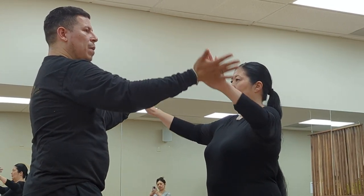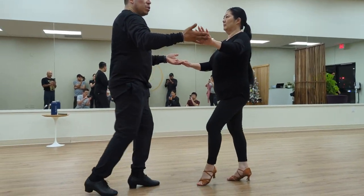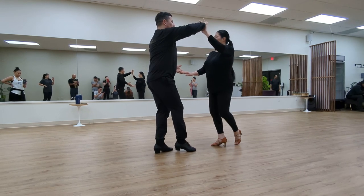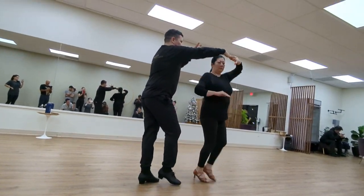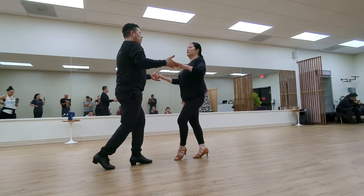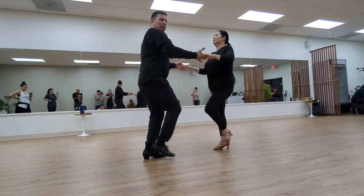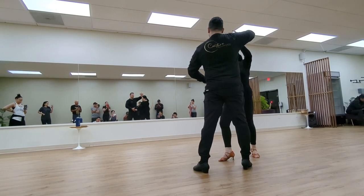That's step number one. So if we did five six seven, one two three for the right turn — six seven, we step one. Now on two, my partner responds to that. I simply maintain that hand, make sure that I'm supporting. Come back to palm up. Five six seven, one more time a little faster — five six seven, one two three, palm up, six seven, and then the two across — five six seven, one.